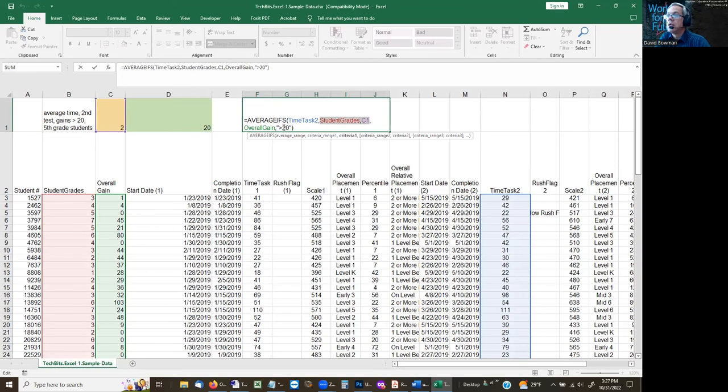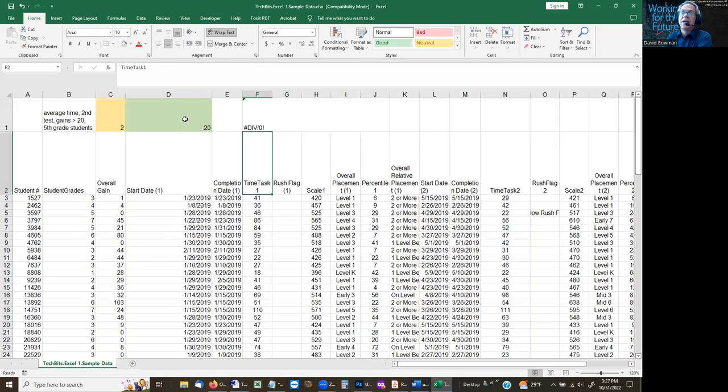Overall gain, this is going to fail. Greater than, instead of 20, just whatever's in that cell, it can't do it. One of the limitations of COUNTIF, COUNTIFS, AVERAGEIF and AVERAGEIFS is greater than, less than, referring to a specific cell.